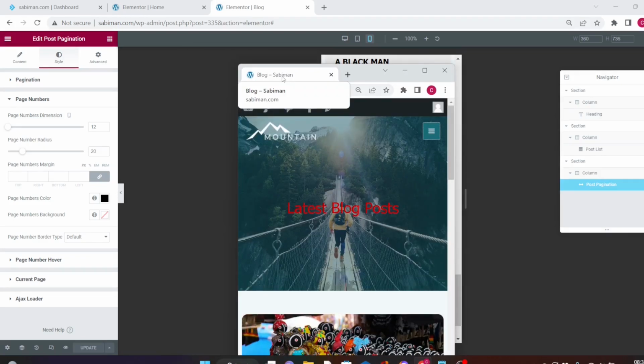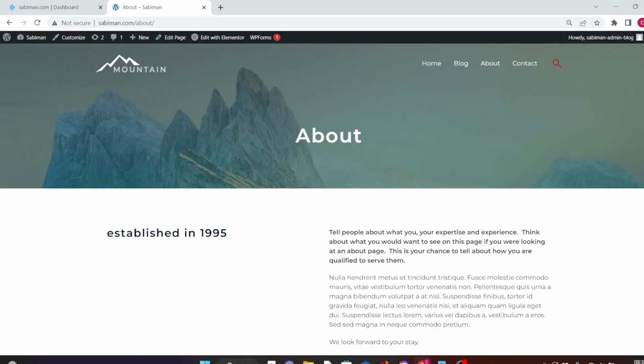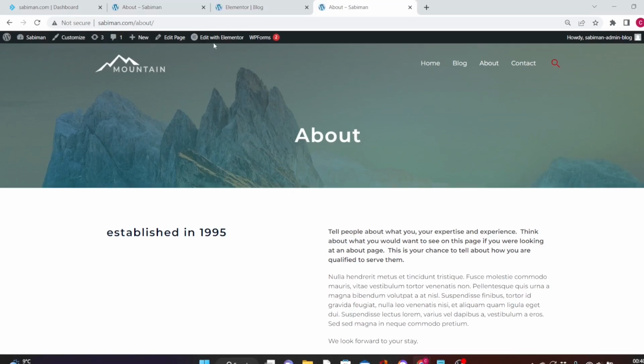Okay. So the next thing is to work on our About Us page. Now this is how our About Us page looks. But we are still going to edit it and add our own content, okay? So I'm going to click up here, Edit with Elementor, or you go directly to the dashboard and go to Pages, then select the About Us page. But I want to be able to go directly to Edit with Elementor from here. So I will just click it here.